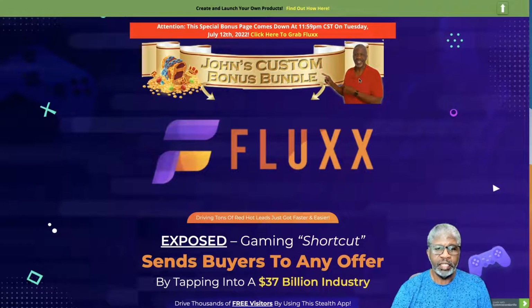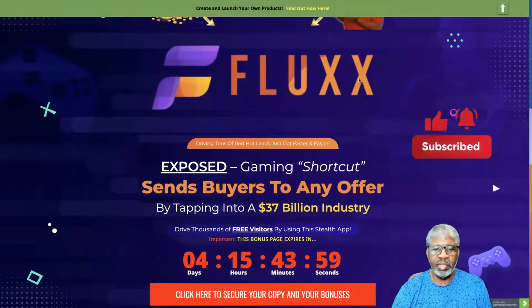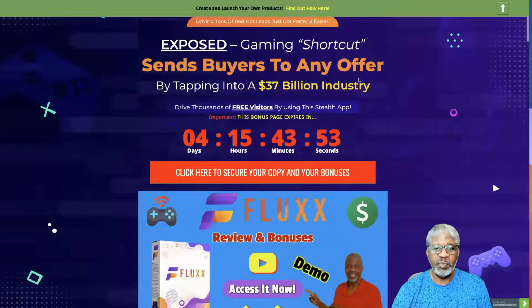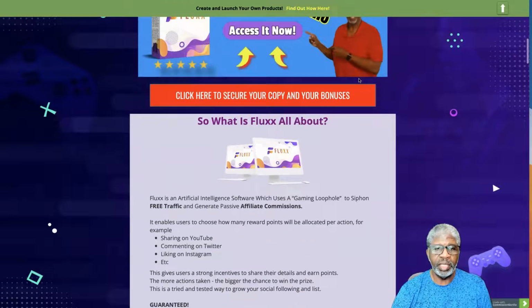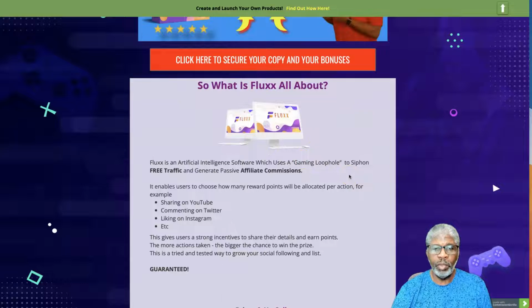All right, so Fluxx, basically it's tagged as a gaming shortcut that sends buyers to any offer by tapping into a $37 billion industry. So basically you're going to drive free visitors by using this particular app that you're going to get here. So it's artificial intelligence software. It uses a gaming loophole to siphon free traffic and generate passive affiliate commission. It enables you to choose how many reward points will be allocated per action. For example, sharing on YouTube, commenting on Twitter, liking on Instagram, etc.